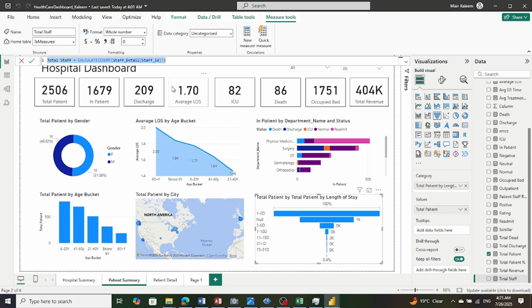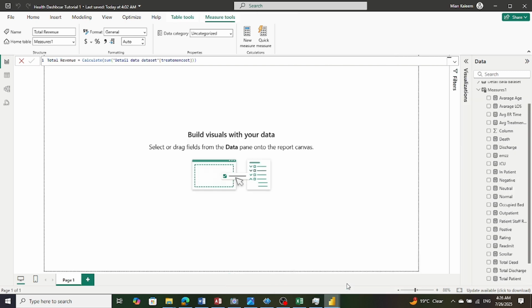So basically, this formula is calculate count staff. Okay, so we have completed, we will save it now, and we have completed the measures and the data sets.